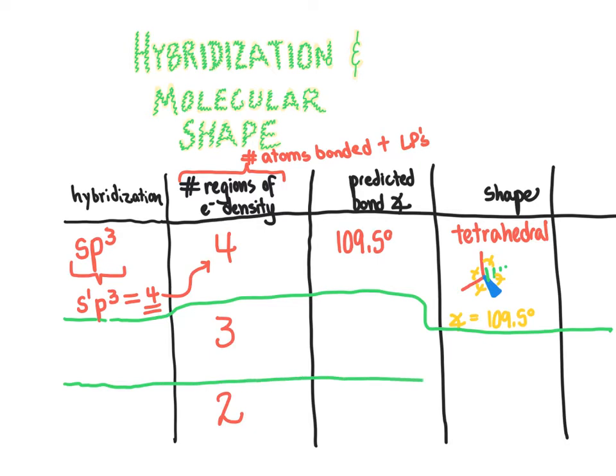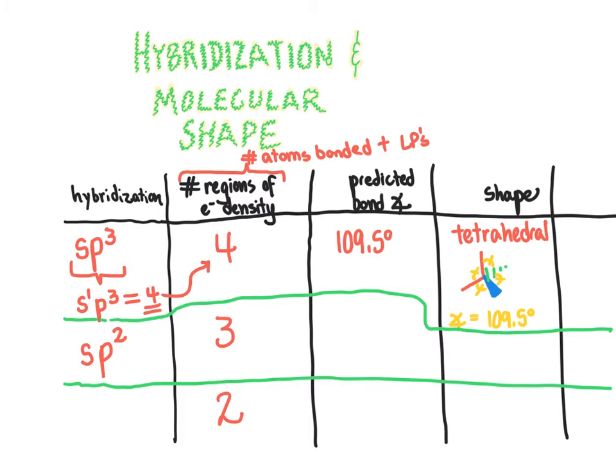So going down the page and following this trend of hybridization, if we have 3 regions of electron density, you can think about what you would expect the hybridization to be. We expect that 3 regions of electron density means that the hybridization states need to add up to 3. So you do sp, and you can at most always have just one s orbital, and then we need to fill in the number of p's required. So s to the 1, p to the 2, 2 plus 1 gives 3, 3 regions of electron density.